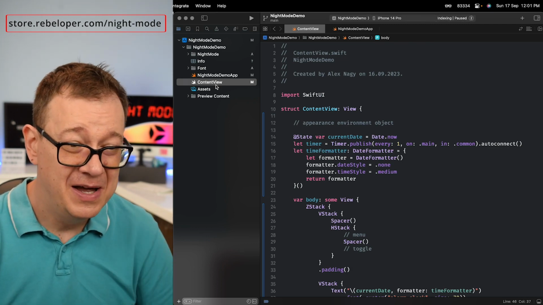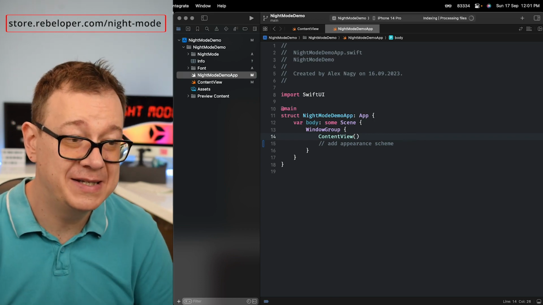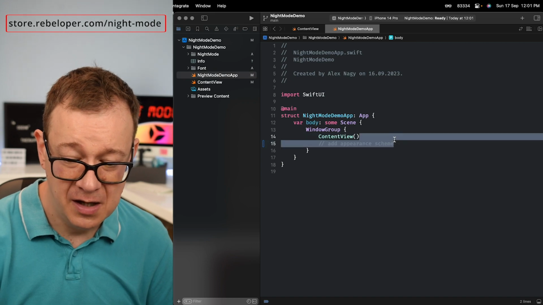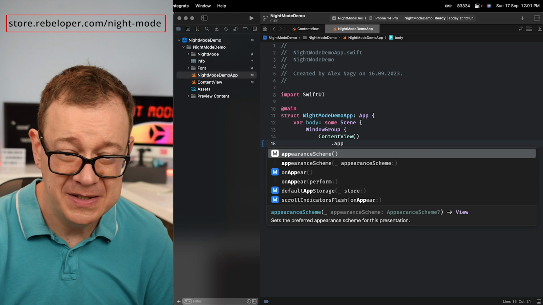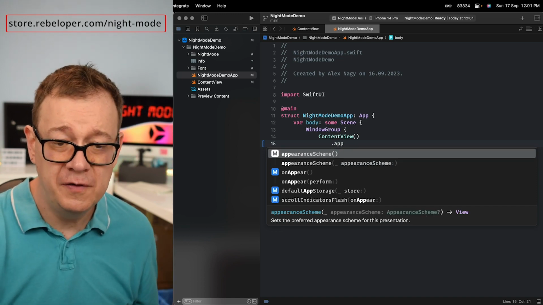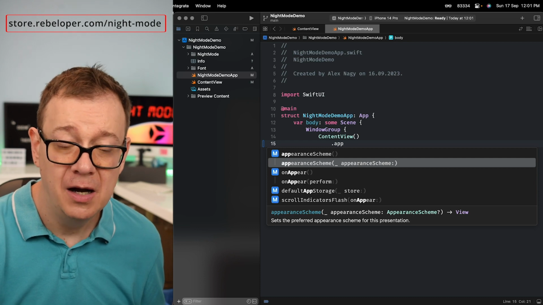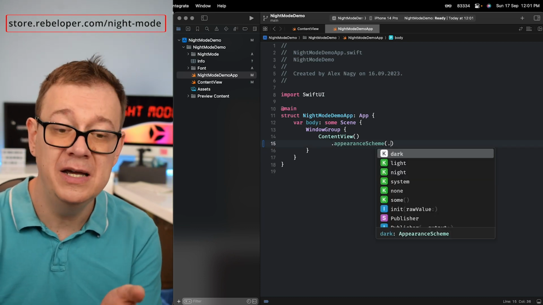Let's finish that. And basically that's the first step. And the second step is that you want to add the appearance scheme. Now, this is really straightforward. Let me just remove that comment and add appearance scheme. Now, you could start off with the default scheme, which is system, or you could add one of the appearance schemes, which are dark, light, night, and system.